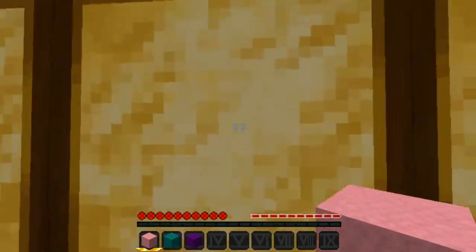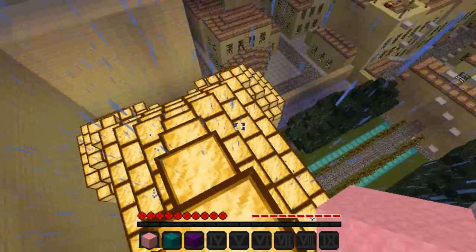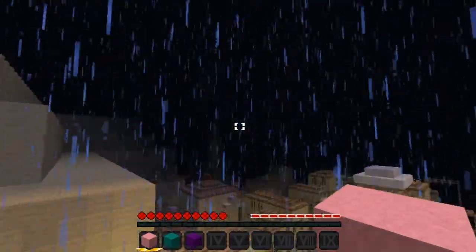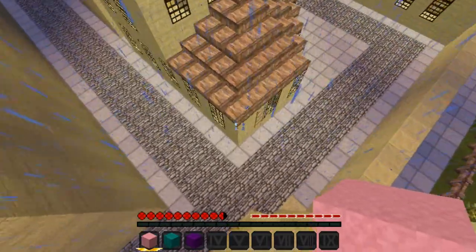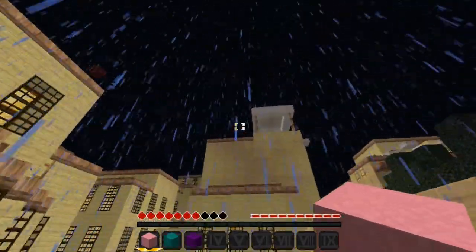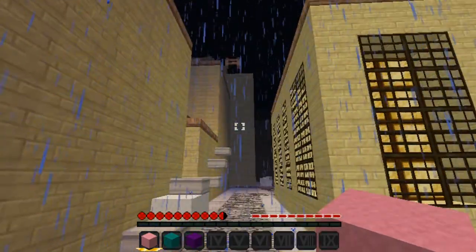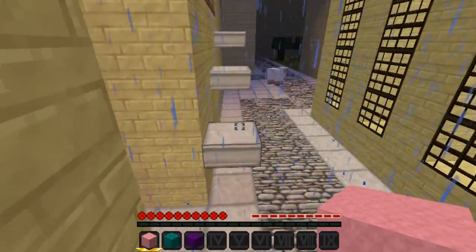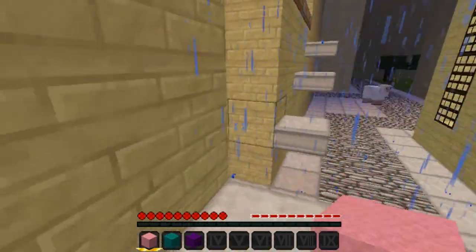Okay, I actually want to get on the top because I bet you there's something else. Oh, no, that's it. So let's just run down and go to a different area. But it's nighttime, so it's going to be a little hard to see. Oh, my gosh. Look for something else. There's a red one over there. Oh, my God.